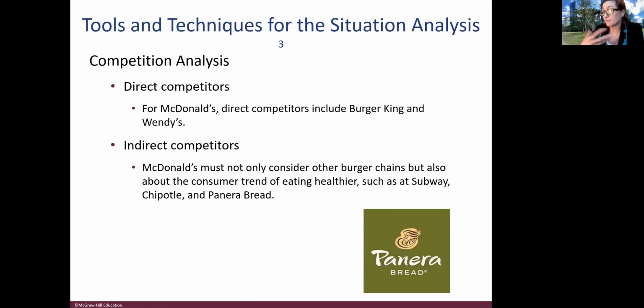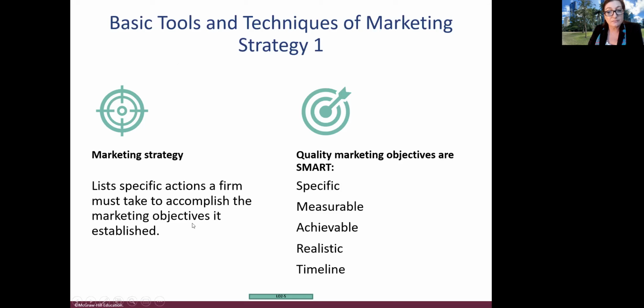And this is very useful to McDonald's because consumers are making a choice. Where are they going to spend their money? And if they have this higher level of health consciousness, then maybe McDonald's is not on the menu. And so McDonald's has to figure out, well, how do they counter that?